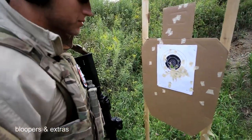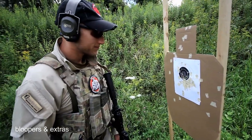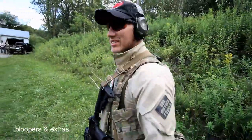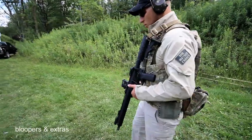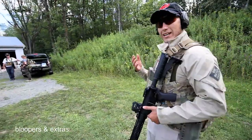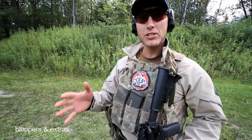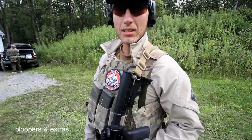I only put about four or five pieces of tape on my white paper. I had nothing outside of the six ring. You probably don't believe me because it's covered in tape, but maybe now that everything's taped up you can believe me. This is an important drill because the chances of somebody coming at you from the front is quite slim — they're going to be coming from the rear or from the side. Practicing where you're going to be looking before you turn so that you see your threat, turning properly and engaging your target — making sure you do it properly is definitely good practice.